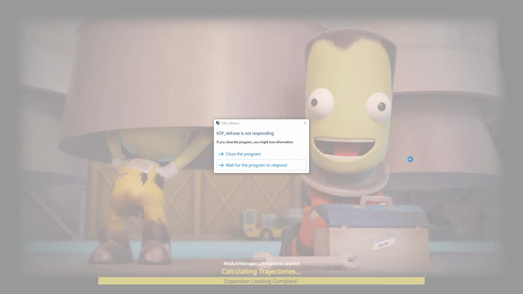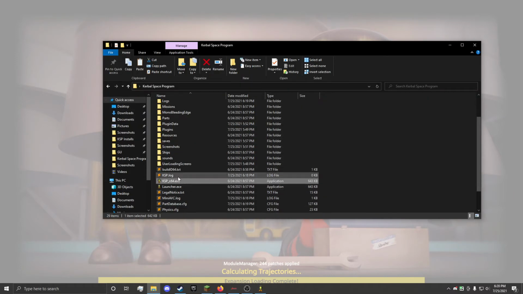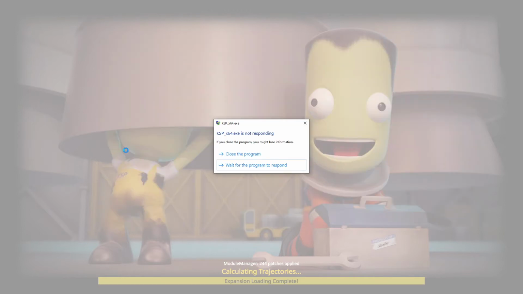That means something's gone wrong, and what you want to do is go into the Discord. You want to go to GU help, and you want to post your ksp.log, which can be found right here, just above ksp.exe. You want to post a picture of your GameData, and you also want to say what systems you're using, and also specify the issue. And we should be able to help you fairly easily. So it will load.